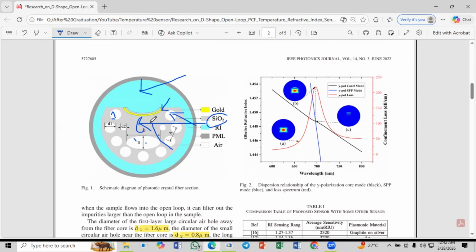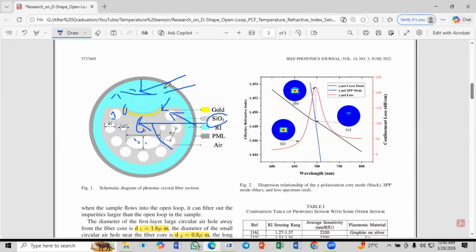The refractive index of gold varies with the wavelength. And the surrounding analyte liquid is temperature dependent, so its refractive index varies with the temperature.